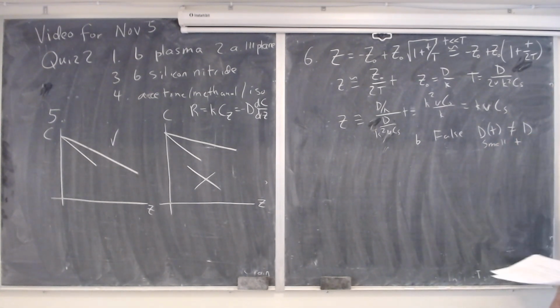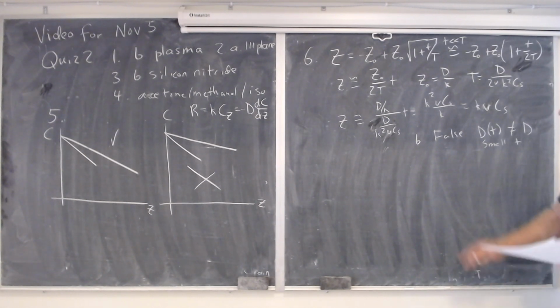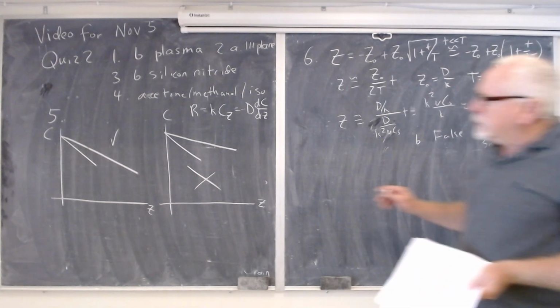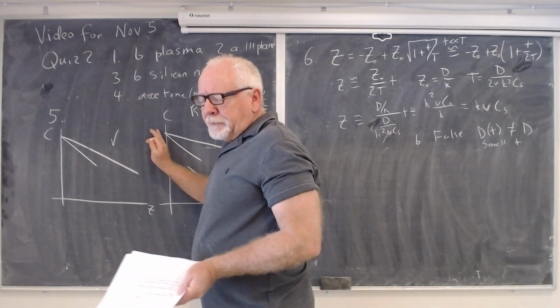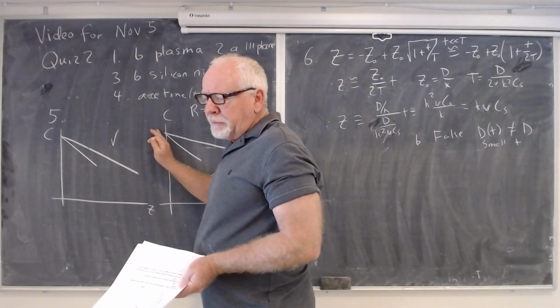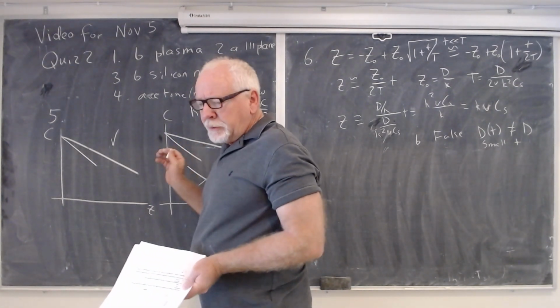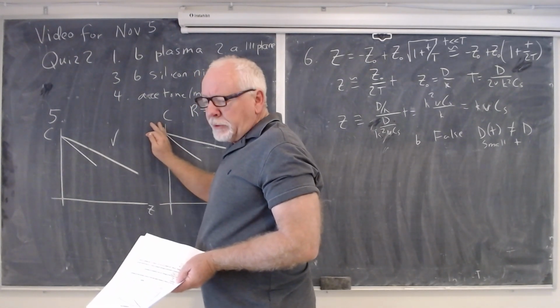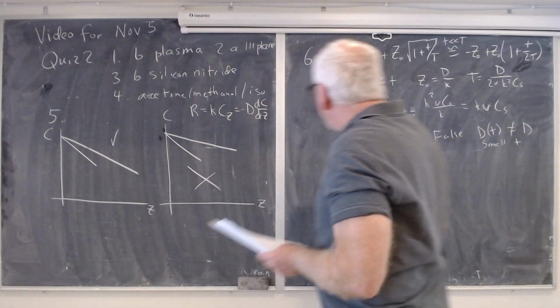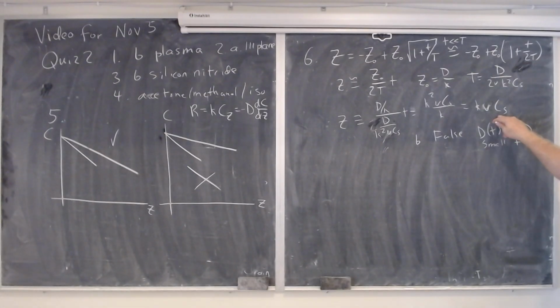And you could have reasoned that out because, you know, at time equals 0, you were at the surface, right? At time equals 0, you're at the surface, and so how can it depend on the diffusion coefficient? I mean, diffusion coefficient means it's having to diffuse through the silicon, and at t equals 0, you're right at the surface, so it only depends upon the concentration at the surface and the reaction rate.